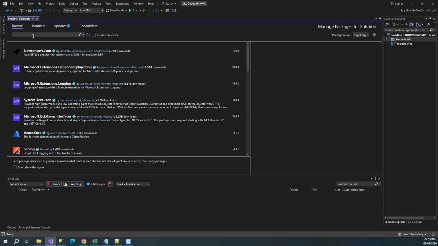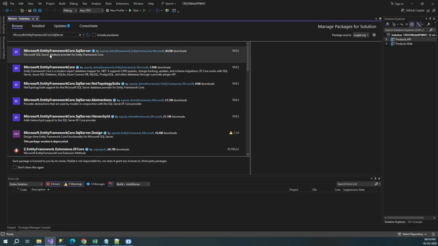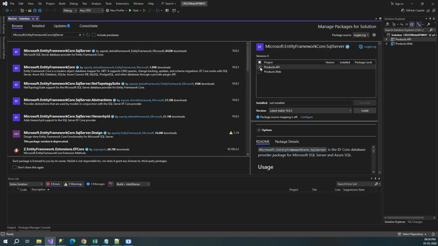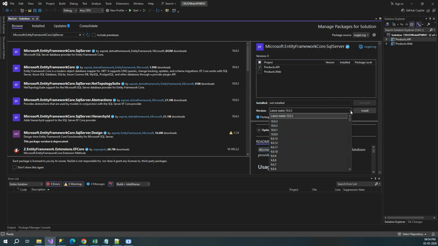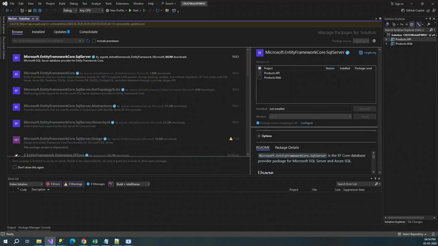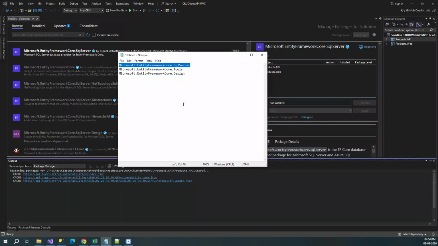I'll just go ahead and copy paste the first one, say enter. So select this one, select the project. We want to install only in the API project, right? So we'll have to select it from the version. Make sure we are selecting 9 because we have created the project using framework 9, right? And say install. Now to save video length, I'll install these other packages in the background and come back.